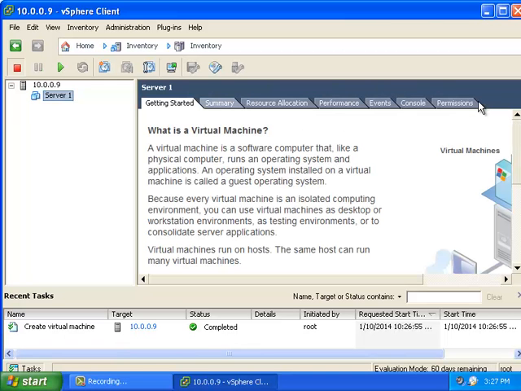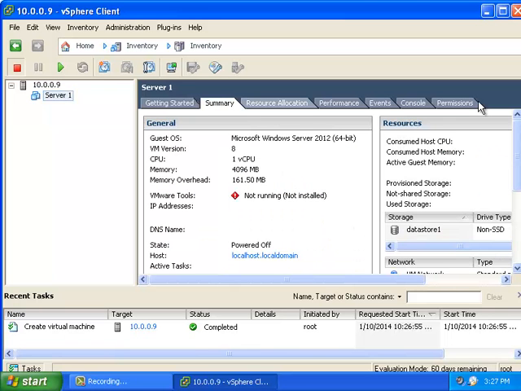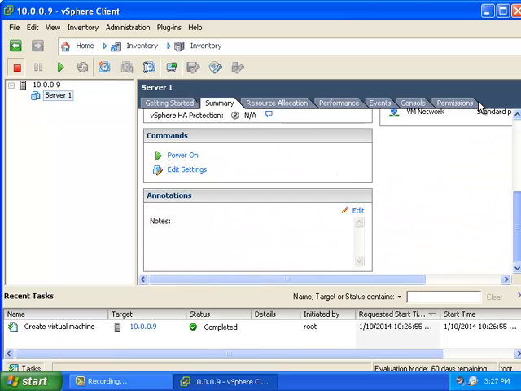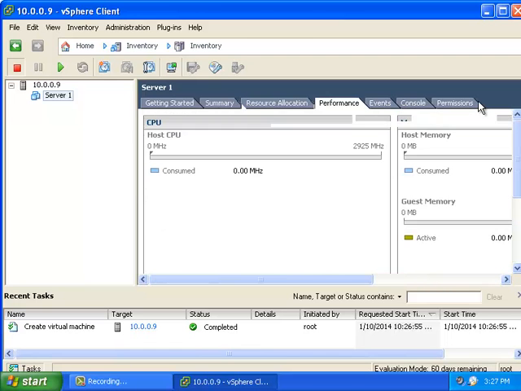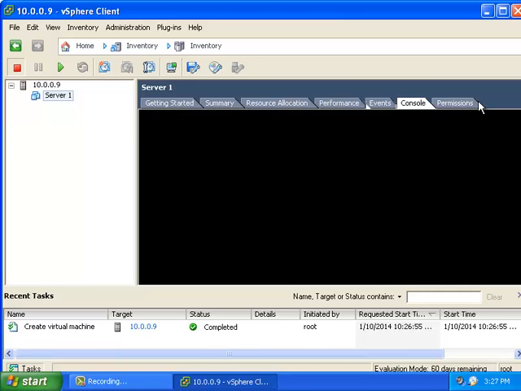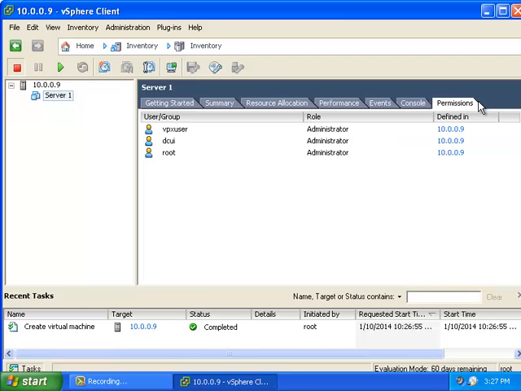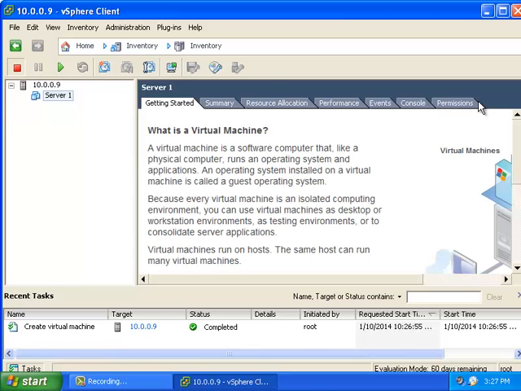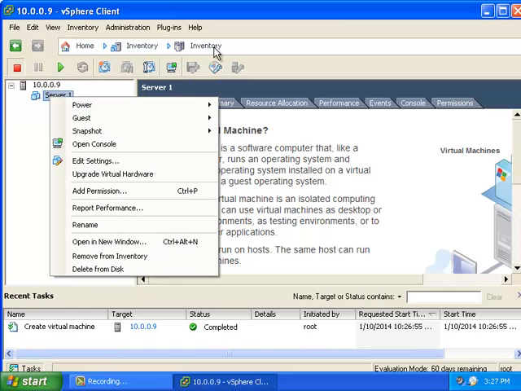I'm going to start it up to the very beginning to give you an idea of how it will look when you install it. Notice that it has its own attributes in the tabs. The console attribute shows you exactly what the virtual machine screen will show. But an easier method is to go and right-click the virtual machine and choose Open Console. Here we see that there are a number of other attributes for Server 1.